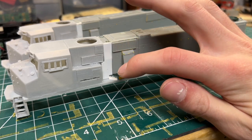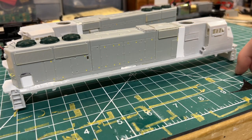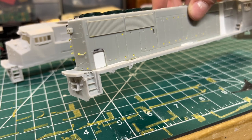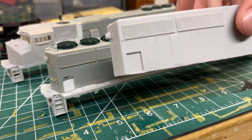Originally I was just going to putty the seam up here, but the gap was bigger than I had planned, so I decided to piece in some styrene. I'm probably going to putty around the edges and sand it to make it blend a little bit better, but once it's all painted it'll look like it's supposed to be there. This side is a little more simple, just the seam down here mostly. I also had to fill in along the sides on both shells, and on the backs I had to cut out a recessed brake wheel area. I had to do that for both of them because the SD-50 shells did not have that, but the old MK50 ones did and the prototype still had it.